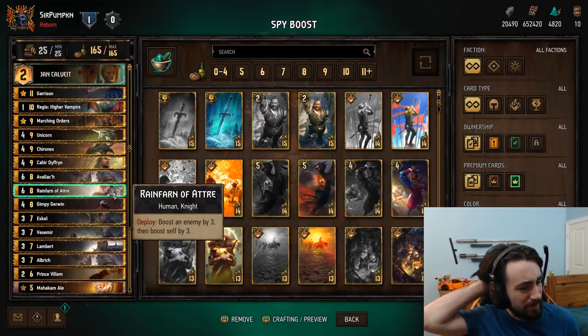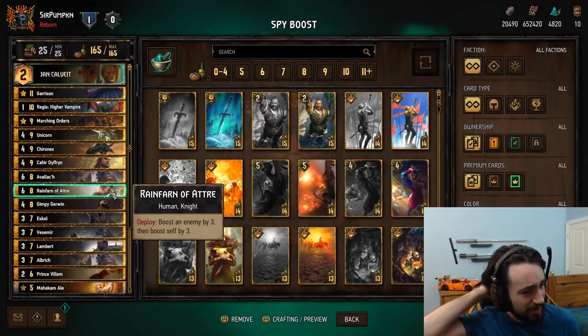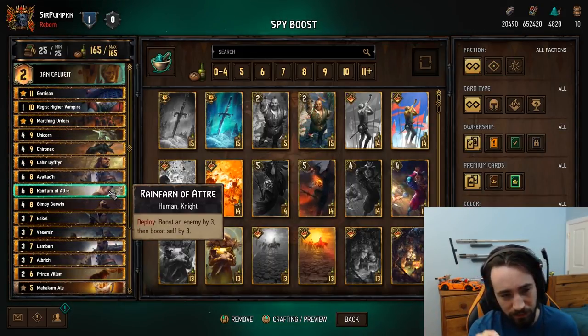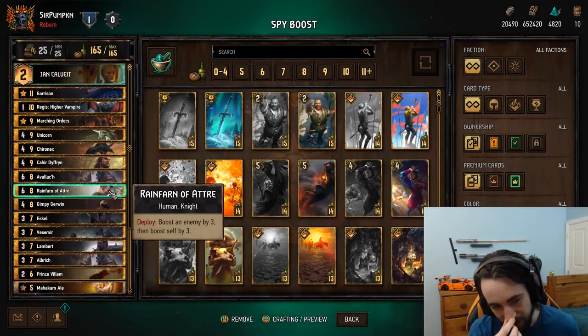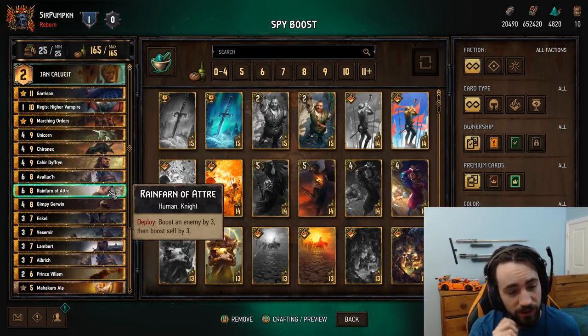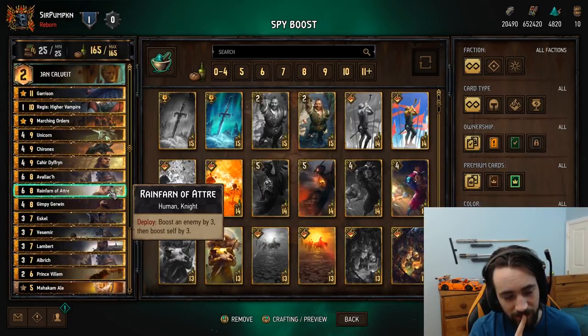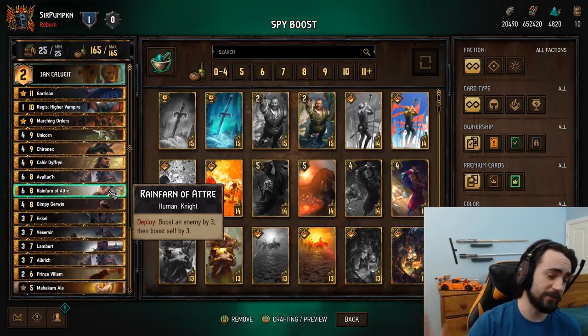If you're boosting an enemy by 3, so you're going to 9, you're boosting the enemy by 3, but you get the extra value off of it with Kahir. So assuming Kahir is on board and you're playing Regis, you're getting 3-3-3. So yeah, you're getting 15 value out of this card, which seems insane. I feel like something's off here. This card's really good in the deck.